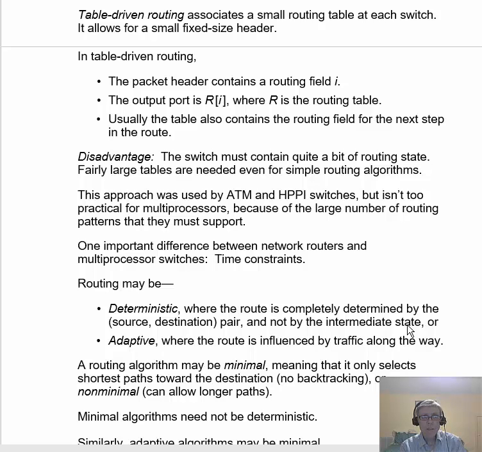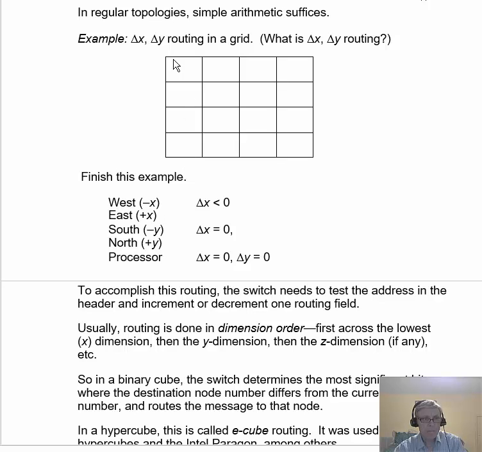Now, note that routing can be deterministic or adaptive. Deterministic means that given a source and given a destination, you know exactly the path that the message is going to traverse each time. If it's adaptive, that means that the path may vary based on congestion. Again, go back to our grid. Now, if we have no congestion, perhaps we'll go directly across and then directly down. But if we had congestion here, in an adaptive algorithm, we might choose to come down, go across there, and maybe more congestion, so we'll go there and then there.